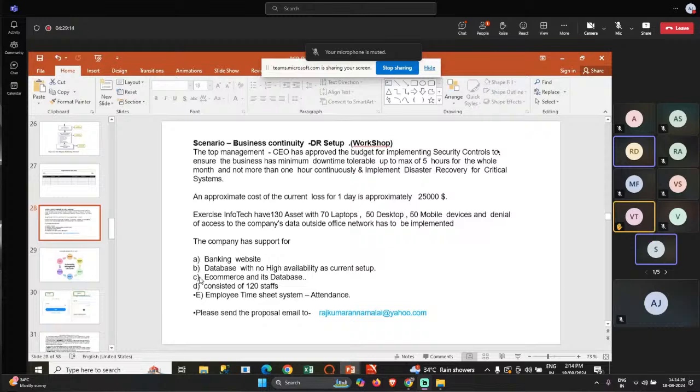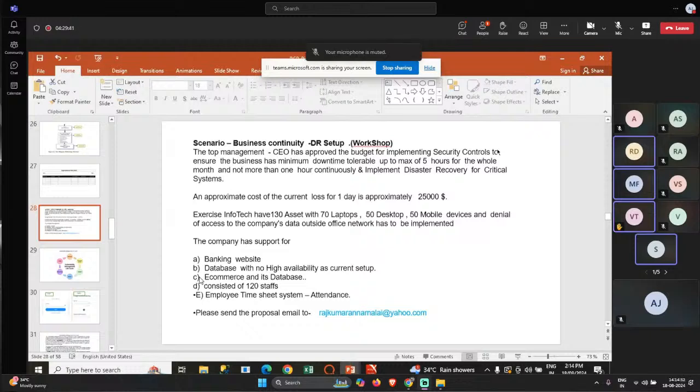Let's have somebody else. We have mentioned here banking side. We have mentioned here e-commerce and database. For what systems will you implement high availability? Where is the backup strategy? Nobody is talking about anything about backup. No one is speaking, not all 3 or 4 who spoke. What I said, high availability should be confirmed.